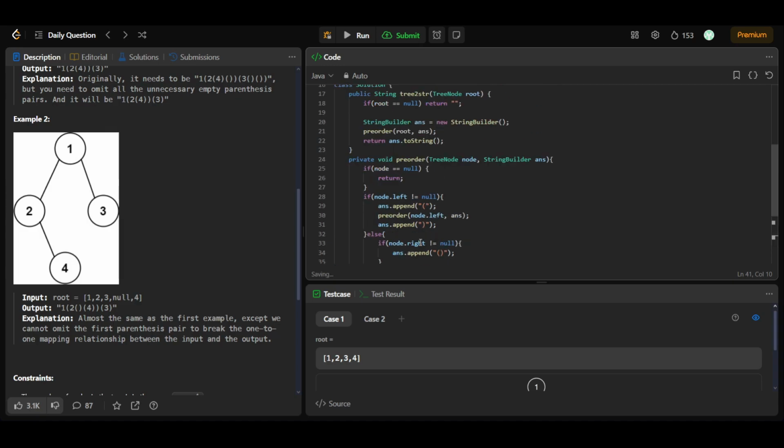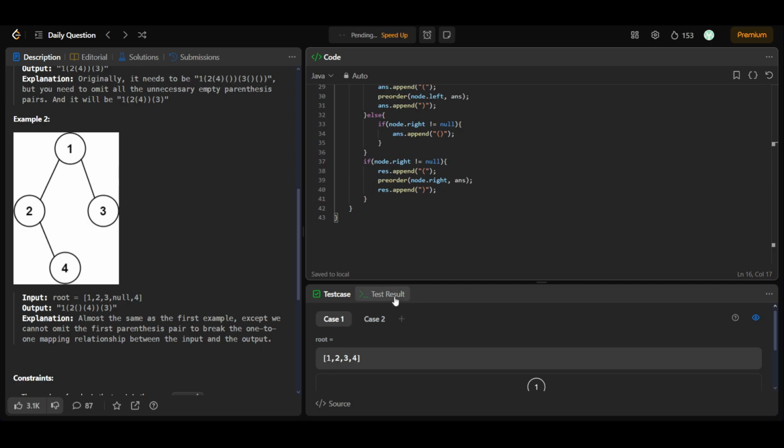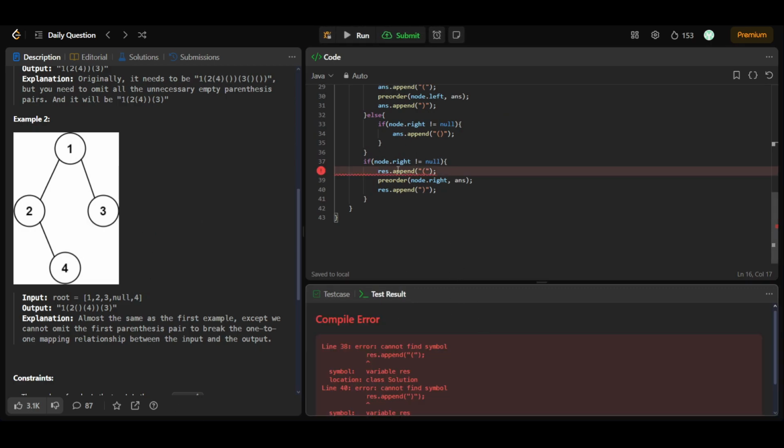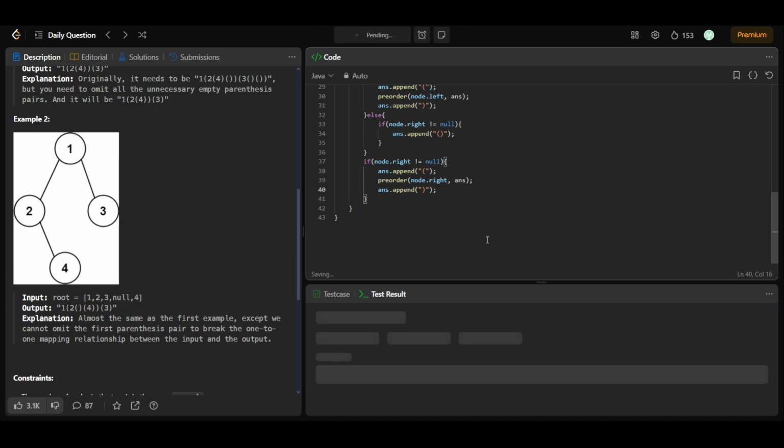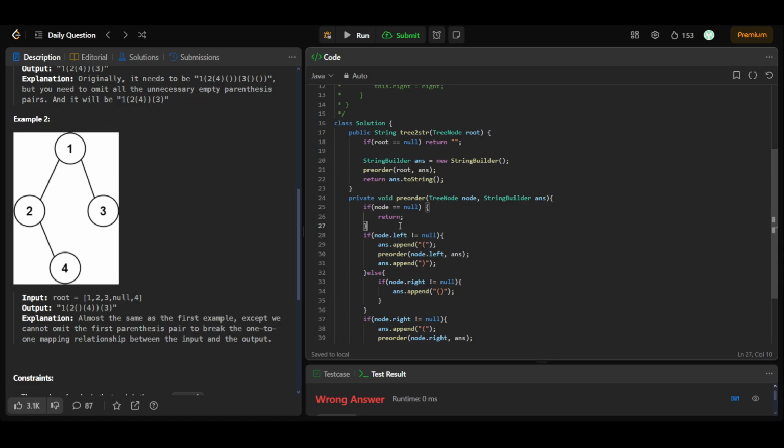Okay, so now let's run it, and it says can't find. Sorry, here it should be answer dot append, not result. Now let's run it again. Oh, sorry, I forgot to append the value.